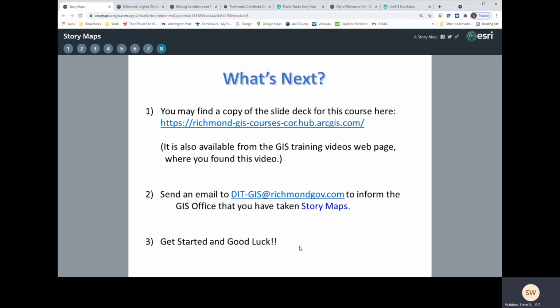The third thing you can do is get started. I know you can do it. All those story maps you saw me highlight from our coworkers here in the city, well, they created those story maps all on their own. They didn't call us or ask us for any help. So given the resources that we've pointed out, I know you can do it too.